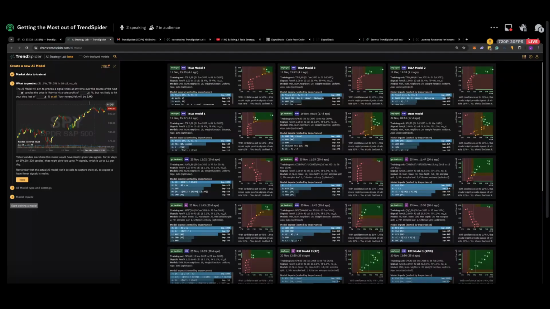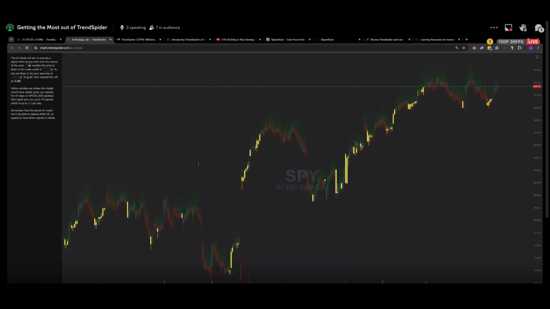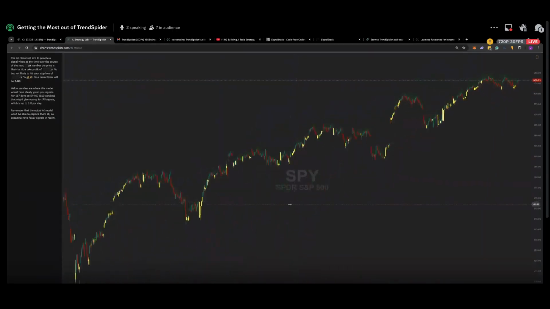You're going to get back a chart that looks like this. I like to call this the signals chart. The signals chart just tells you which candles on the time frame you selected actually meet that criteria. Which candles, within 10 candles of those candles existing, actually hit your take profit before your stop loss got hit. So any candle that's yellow meets the criteria.